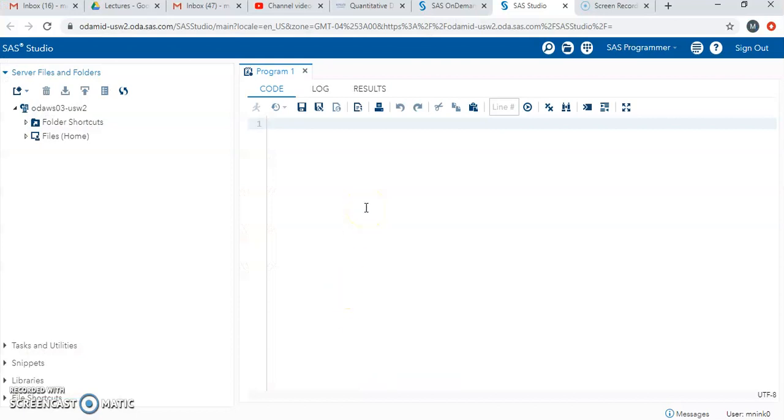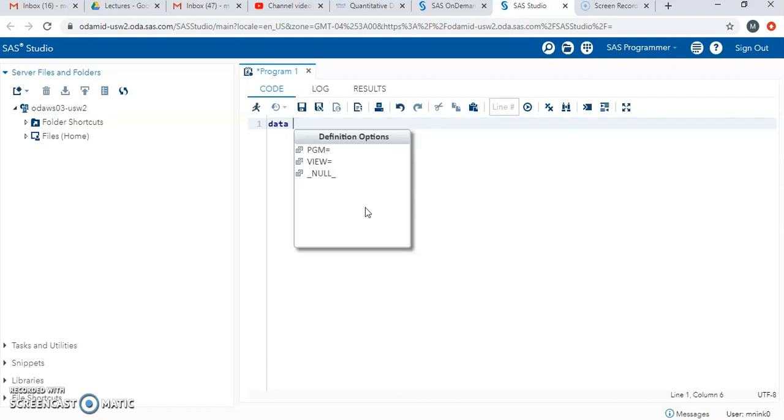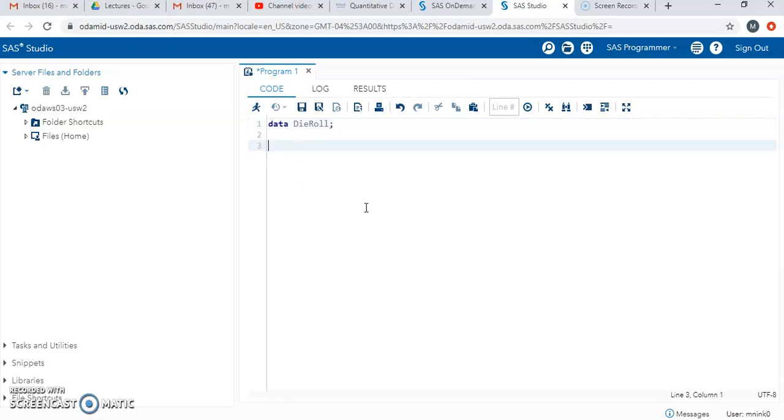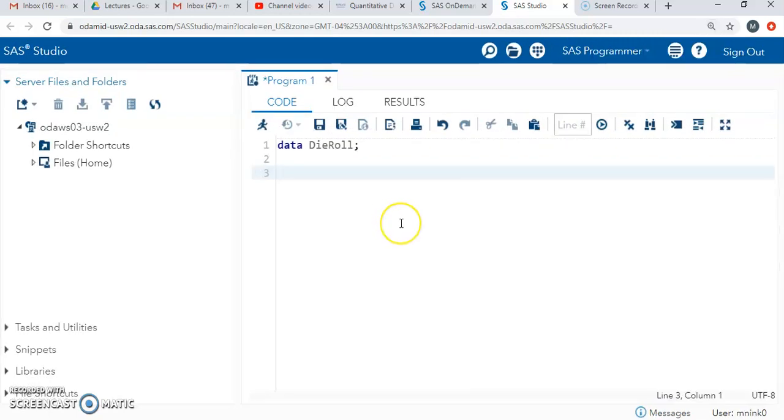So if I go to SAS here, I'm going to call this something. So I will call it data die roll. So I'll do that, and let me make this a little bit larger so that you can see it a little bit better. There we go. So next, we're looking for the average value, which means that we're going to have the average value and then also a sum of all the dice. So I'm going to start with the average value equaling 0. And then I'm also going to start with the sum being 0. So this is kind of our starting point, and that's what I'm telling SAS: this is our starting point. Average value is 0, sum is 0.